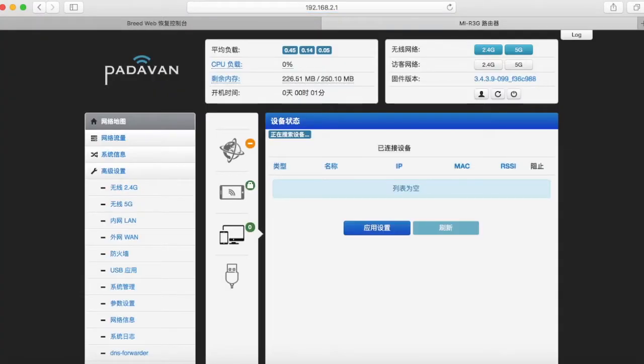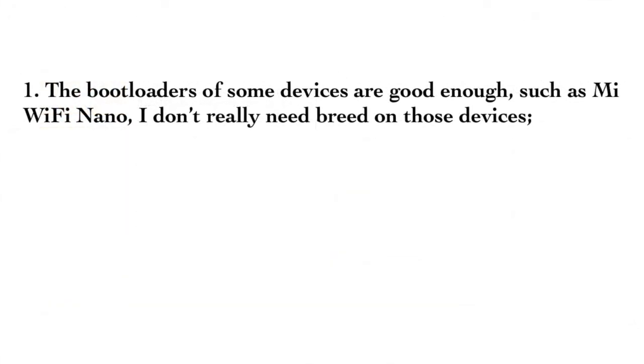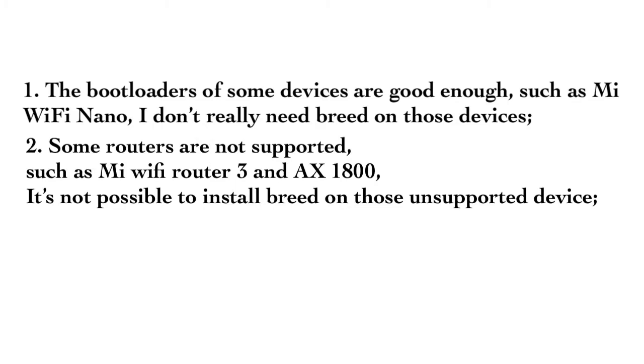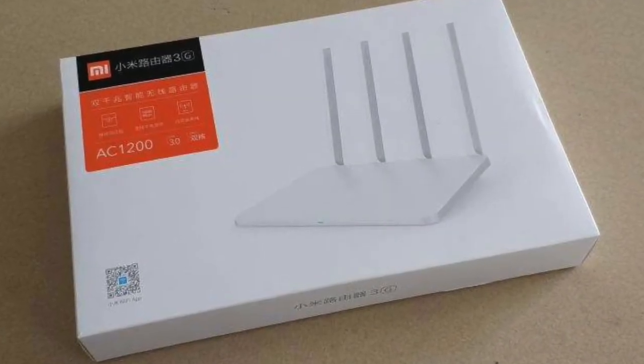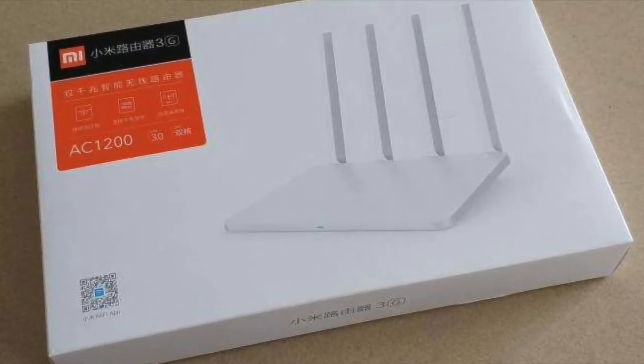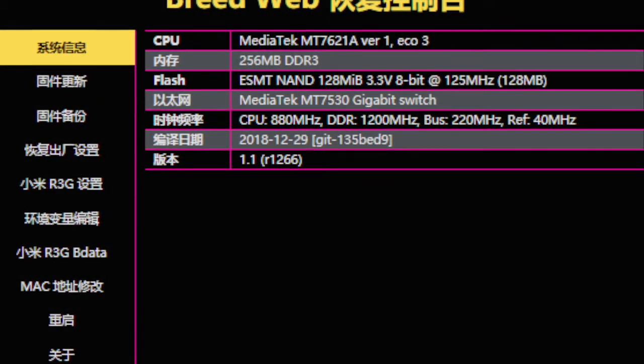Although we cannot install OpenWrt with BREED, we can still install some other firmware. I have several Wi-Fi routers, and most of them are supported by BREED. You might be wondering why I didn't install BREED on those devices. First, the bootloaders on some devices are already good enough, such as MiWiFi Nano — I don't really need BREED on those. Second, some routers are not supported, such as MiWiFi Router 3 and AX800, so it's not possible to install BREED on those. Third, the Redmi AC2100 may have bad blocks, and there is a compatible version of BREED but I'm still not sure if it's safe to install. So I just installed BREED on the R3G, because its stock bootloader doesn't provide a recovery function. With BREED, we can easily install Padawan or ASUSWRT — no trouble at all.